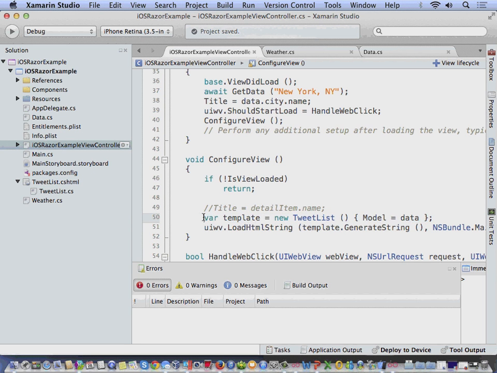So I've loaded my template. I've handed my data in. I've handed the model in. Next thing I'm going to do, I'm going to call generate string. It's going to process the Razor template. And then in my UIWebView, which I have created, I am going to call load HTML string.